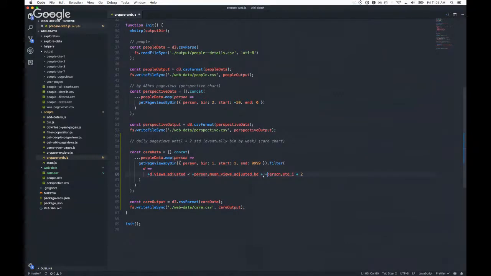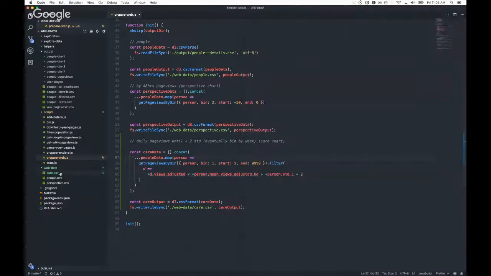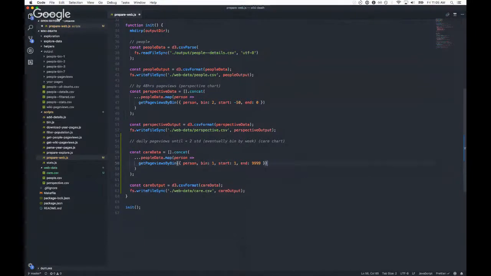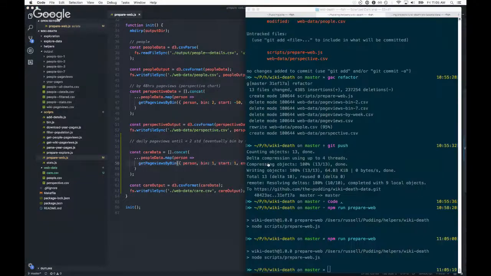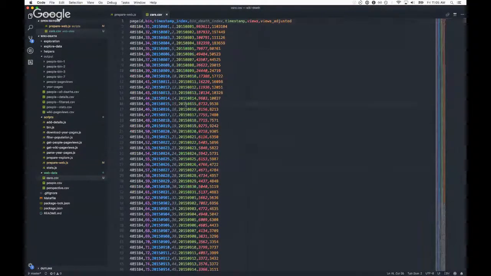Oops, that needs to be, well, let's first make sure that this is working before we add on this extra filter. Okay, so this should be all the data.